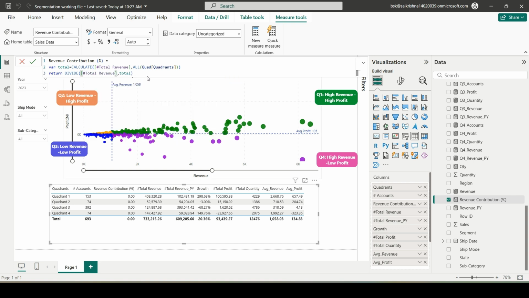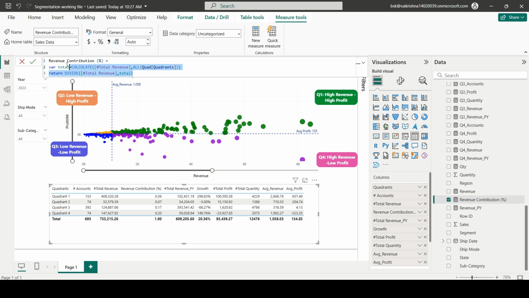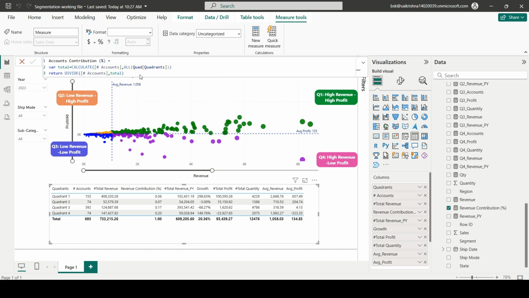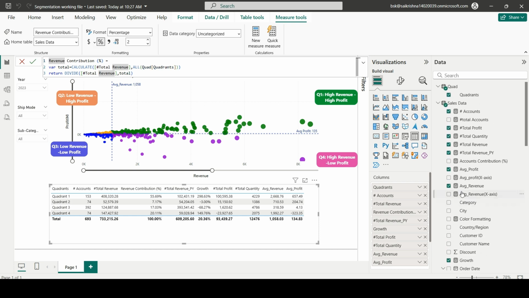So this is not account contribution, this is revenue contribution. Let's keep it after the revenue. In the same manner we need it for accounts as well. Let's bring the accounts contribution to the table and convert that to percentages.